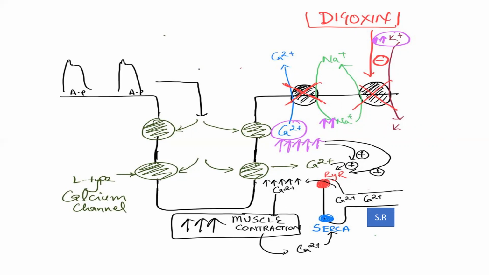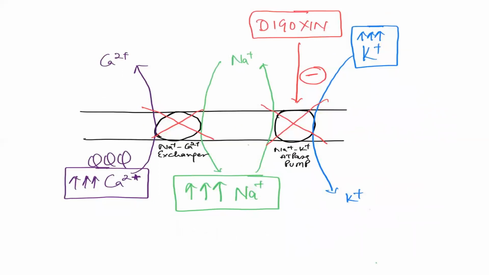So with every beat, I have more calcium for contraction. Simple. So again, I'll be talking about these receptors again. I've talked about the sodium, I've talked about the calcium, basically, which is the main action of digoxin: to increase the calcium in the myocyte, thus increasing the myocyte contraction, better contractility. What happens with the potassium? Since there is no net inflow of potassium, digoxin usually causes hyperkalemia. I hope it makes sense now.